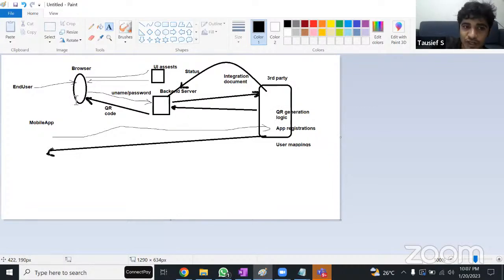If it is success, give the QR code. If it failed, ask your product owner what the handling should be. Should we say invalid code and give a refresh button here? Or simply say, hey, it's invalid, you cannot do it. Generally a refresh button will be there. The user clicks on that refresh button, again a call comes, again you call them, again they give you a QR code, you respond with it, a new page comes, the user scans again, a response goes, a notification comes, and you need to have all these things implemented properly.